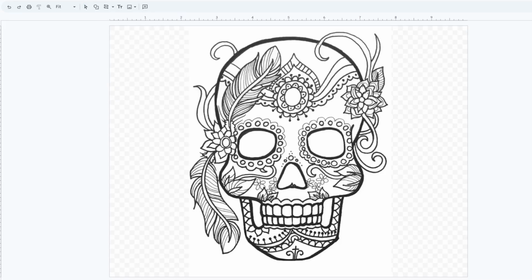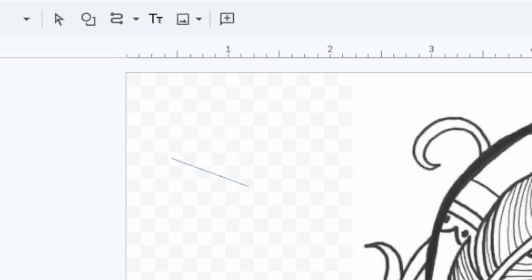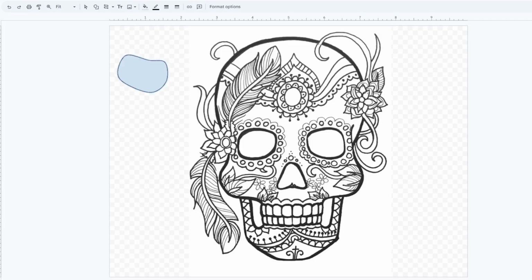The Curve tool allows me to click where I want to start and continue clicking to create a curve. So you'll notice that it's stuck at the point where I clicked on. If I continue clicking, it will allow me to make a curve. If I connect the end of the line to the start of the line, it creates a shape. This is very different than the Scribble tool, which requires you to click and drag.